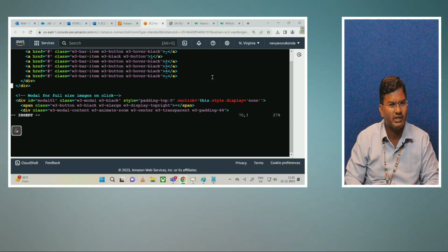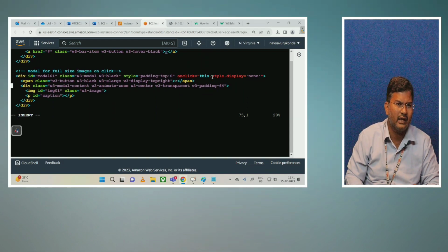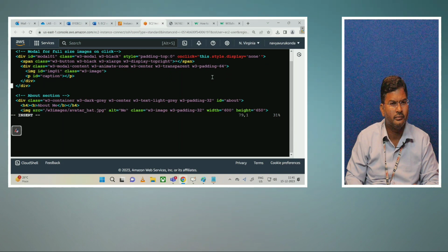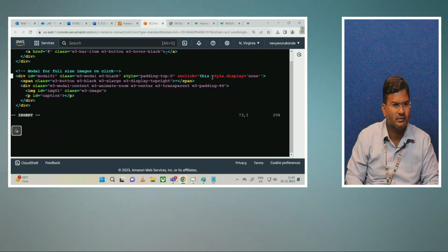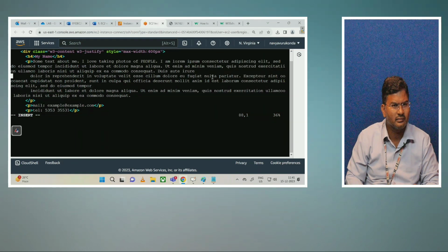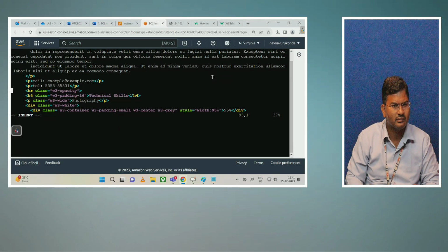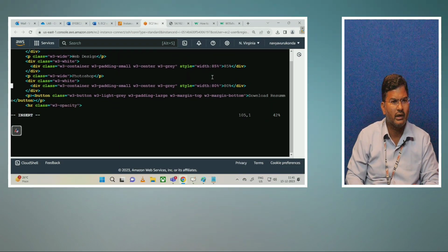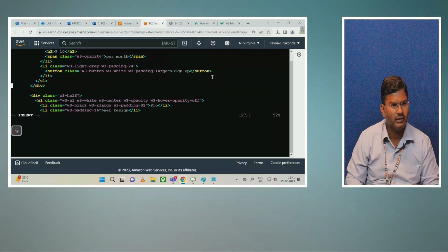There is no restriction at all. You can copy directly and start working on it. About section is there, image section is there, some text about me you can give, your mail ID, whatever you wish you can give here.